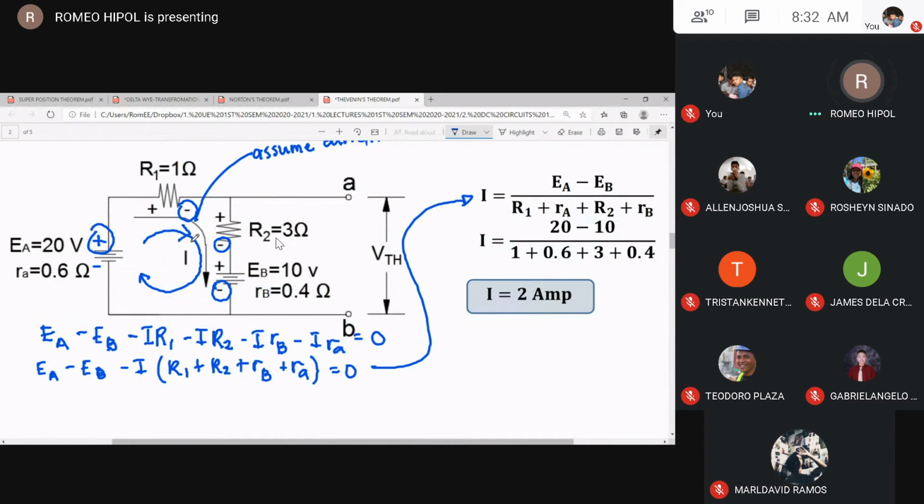Dito lang siya. Ulitin ko ha. Current will flow only as a closed circuit. So kung open yung circuit, walang current na dadaloy. Pero you can still measure the voltage. Kaya ito yung Thevenin's voltage. For example, kung gagawa ka ng experiment, kuha kayo ng voltmeter. Di ba open circuit to? Meron pa rin kayo mag-measure ng voltage dito. Pero walang current.